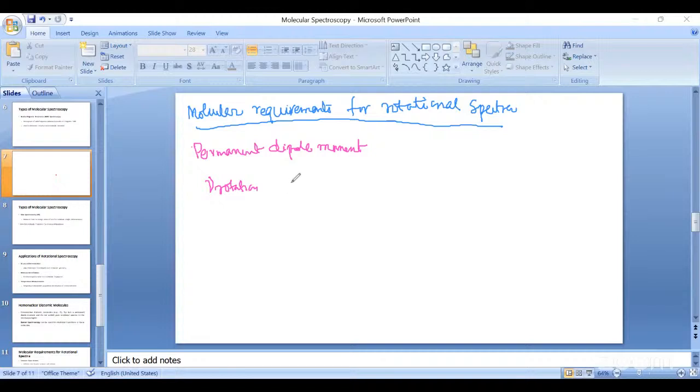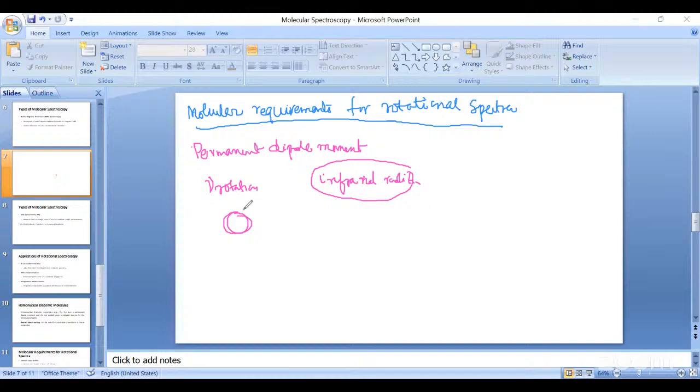Similarly, the infrared radiation can be absorbed by the rotating molecules and thereby increase the rotation. One thing is, whenever the molecule is rotating, it emits certain radiation with a certain frequency, which we call the frequency of rotation. Similarly, it can take in infrared radiation. As we said, the rotational spectrum involves absorbing infrared radiation as well as microwave radiation. By absorbing this infrared radiation, it can rotate the molecule and thereby increase the rotation.